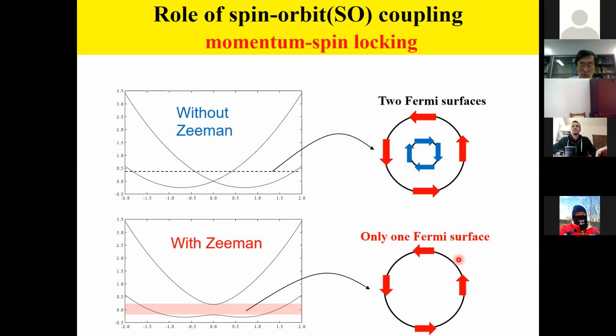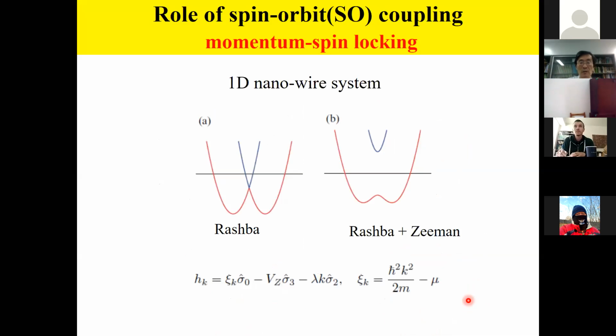And if we put on a pair potential here, then a dramatic pairing of Cooper pairs is possible. We can expect a spin triplet P-wave-like state, not the exact spin triplet P wave, but a spin triplet P-wave-like state as far as we are looking at low energy excitation. So the story is as follows. This is a dispersion like that. This is only Rashba, and this is Rashba plus Zeeman.